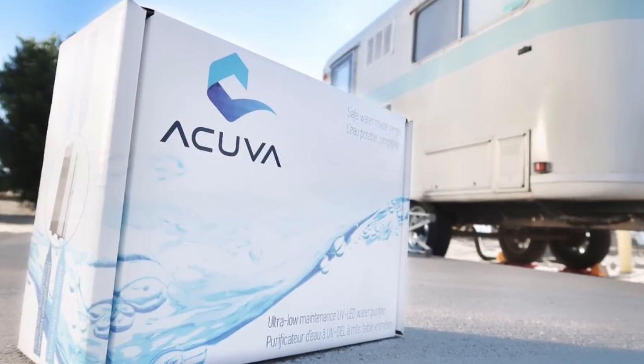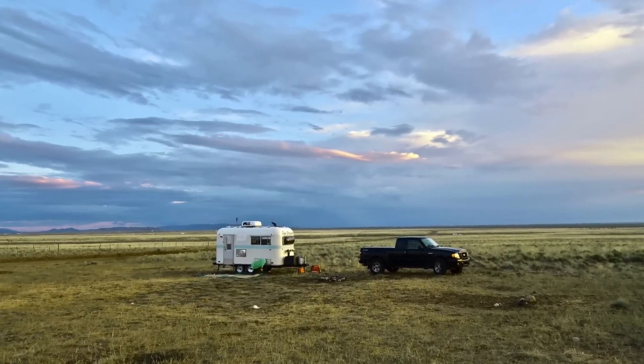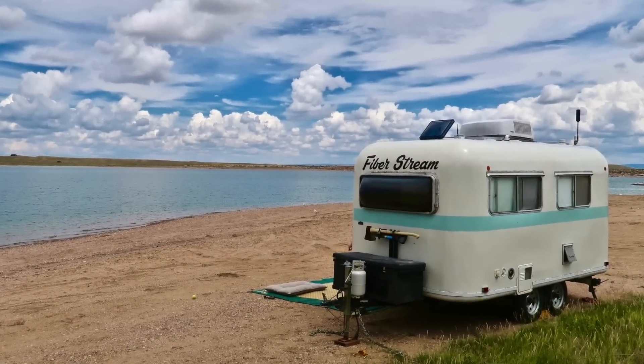The first thing that really drew us to the ACUVA water filtration system was the UV LED light that kills the bacteria that is filtered through it. That kills 99.9% of bacteria, which is really awesome because a lot of times composite filters filter out sediment and things like that, but the bacteria and viruses are too small and can go through the filter. This requires minimal power consumption, is very easy to install and maintain, has no maintenance required, and has a 10-plus year lifespan — ideal for RVs, boats, or homes. That lifespan is a huge selling point because the Camco filter we've been using has only a three-month lifespan.